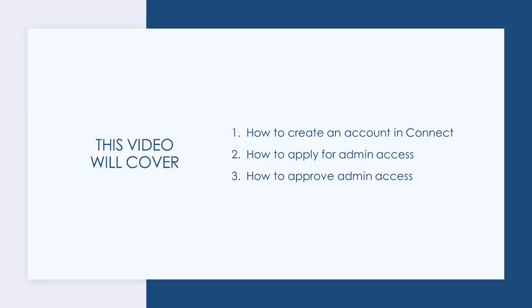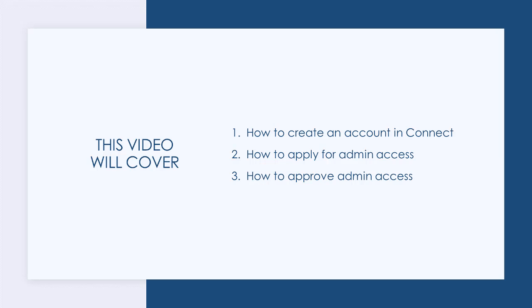This video will walk through how to gain access to your association's test environment as an administrator so that you can follow along with the rest of the training program. The support team will then approve your access and send you the remaining training videos so that you are able to complete the training program.